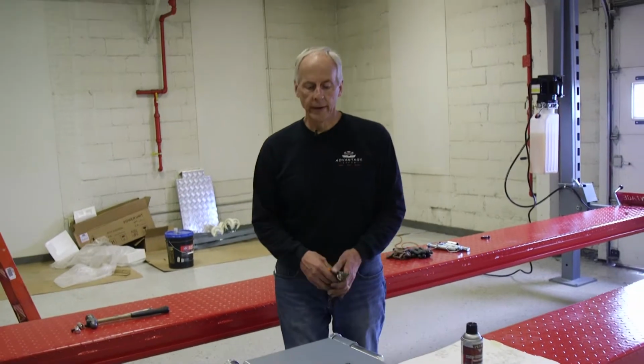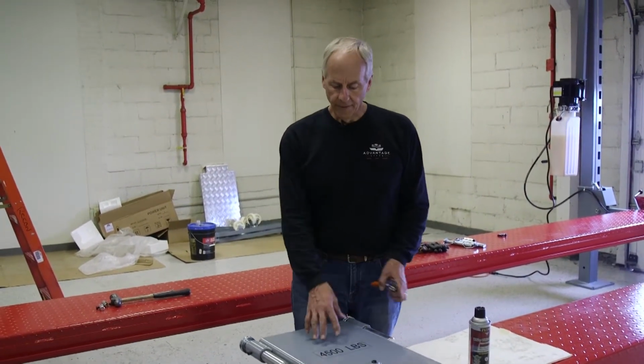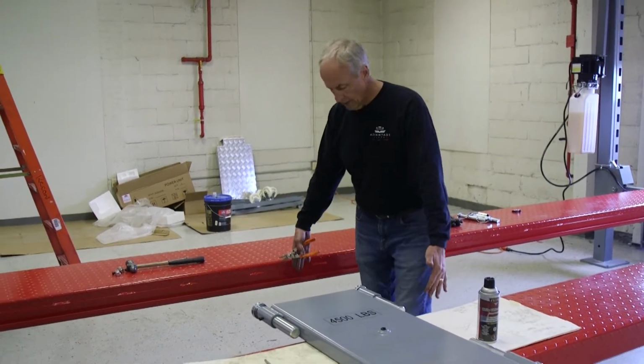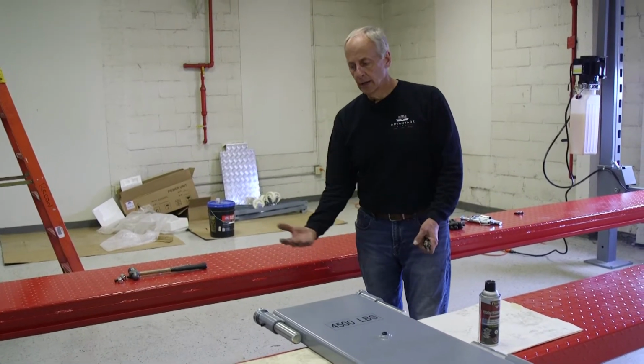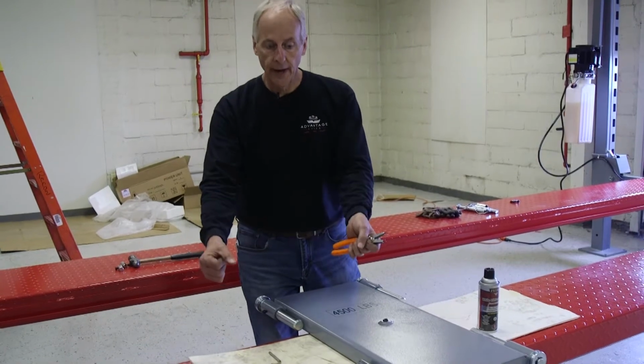Okay, now we're ready to insert our rolling jack tray. This is a 4,500 pound capacity tray that allows you to fill the gap between the two runners here. So you can put a bottle jack on there, lift the front of the car, take the tires off of the runway so you're able to pull a tire off.